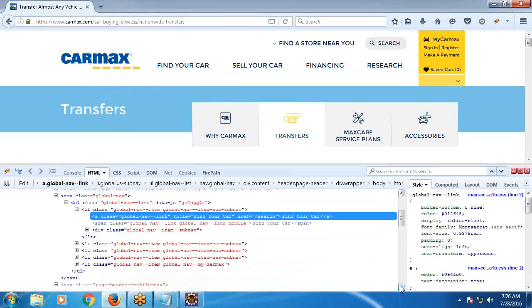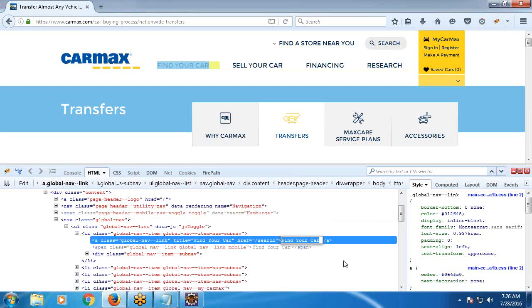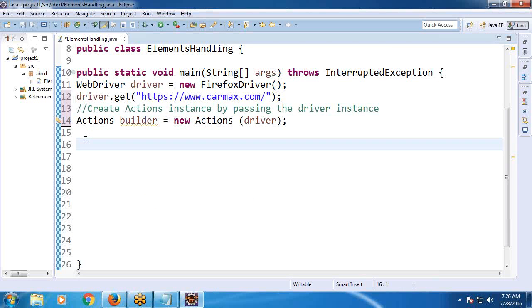Find your car is also a link. Create a web element.